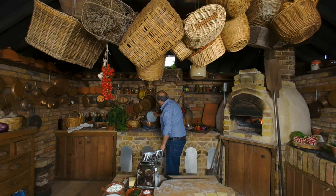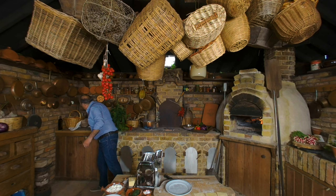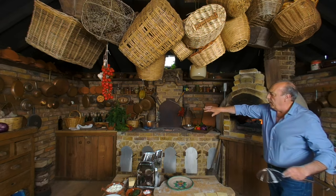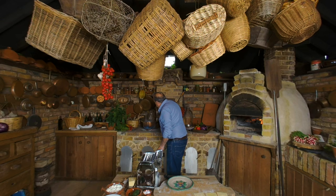Fantastic. Just put this one here. Actually, let me get the other plate because I want to put them inside the other plate. It's good. Move this one on the side. Got everything here. You can actually see everything. Wherever I'm going, you can see me. Stir them a little bit. Oh, yes. Nearly ready. Takes about a couple of minutes.